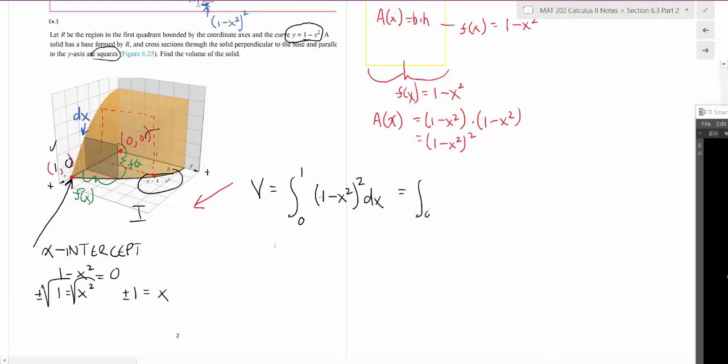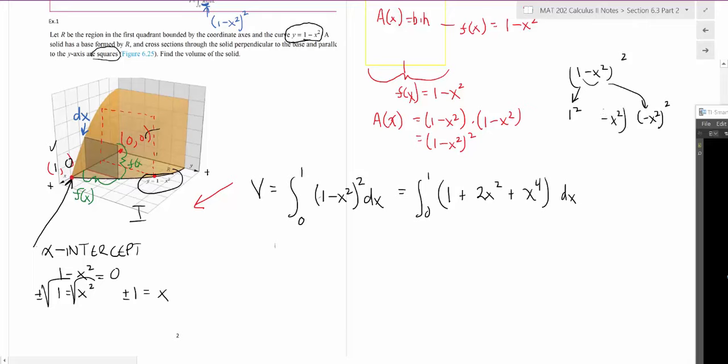I'm going to go ahead and multiply this out. I can FOIL that, so that's going to be 1 minus 2x squared plus x to the 4th times dx. If you FOIL that, you can write that out twice and FOIL that. The shortcut on this, by the way, is you square the first term, so you do 1 squared, you square the last term, then you multiply those together to get negative x squared, but then you double it. So what you get is 1, and then minus 2x squared after you double it, and plus x to the 4th like that. So that's one of the things that you want to be able to do.